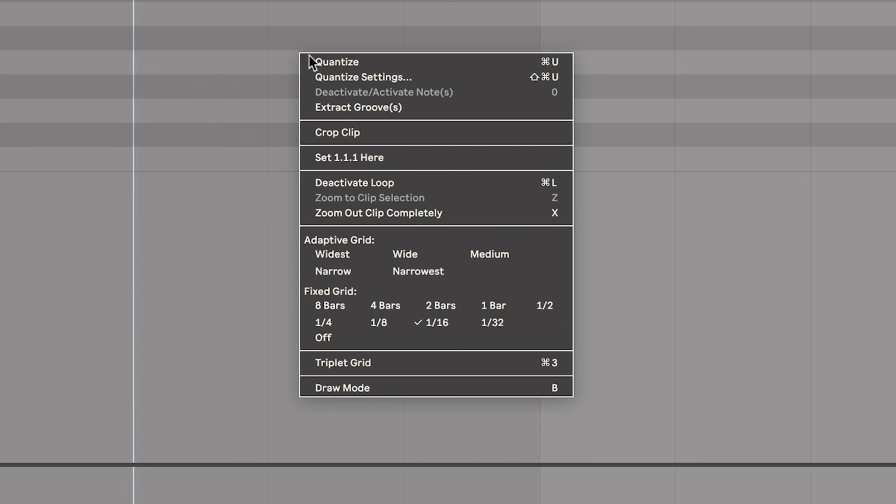So the next genre is jazz, and that's specifically swing, maybe straight-ahead swing. I have that at a pretty fast 180 BPM. For swing, we're going to want to immediately switch to triplet grid. And again, we've established you can do Command 3 or right-click, so triplet grid. And we're going to base this on an 8th note triplet grid, so I'm going to use Command 2 to make that wider.